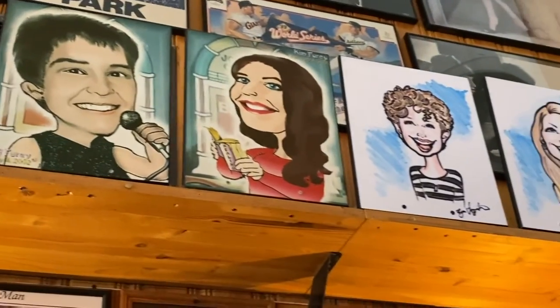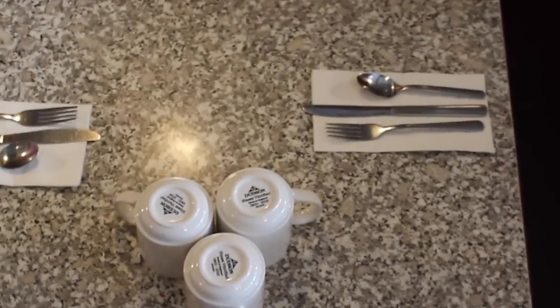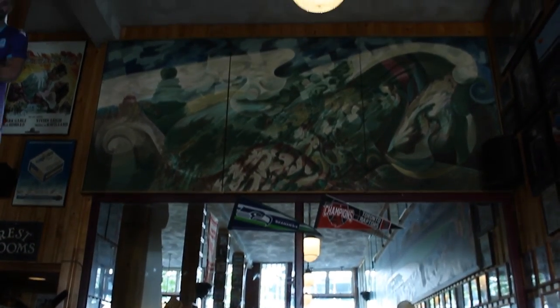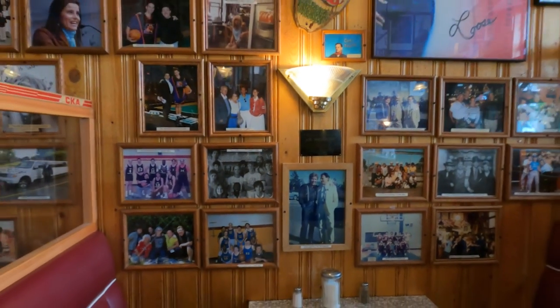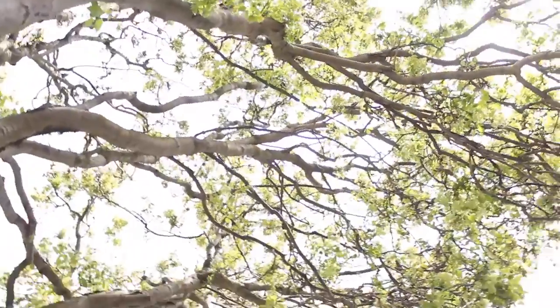Here we can be ourselves. You can be silly. It's like a therapy, really. You're not just serving people — you're serving the experience. I really just want a little moment, a connection. I want to do the best I can for them. I want them to leave with a little bit of a happy heart. I got treated incredibly by the staff. The food was very fresh and original. It was like being at my aunt's house. We've touched a lot of people — we're so lucky. It's a character, something that grows, like your soul. You can't duplicate it. No name change — it's going to be John's Place forever. Norm will take very good care of the place. I still want to be working in five years. I don't want to retire. It's a family place — nobody's going to love the restaurant as much as your own family.